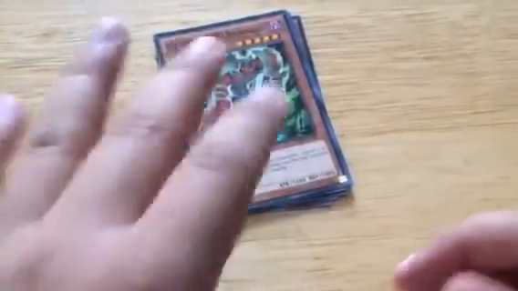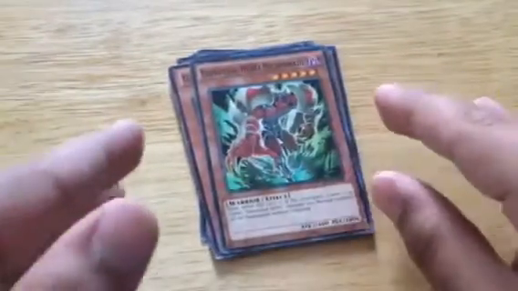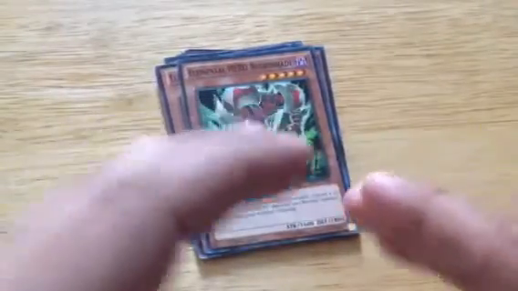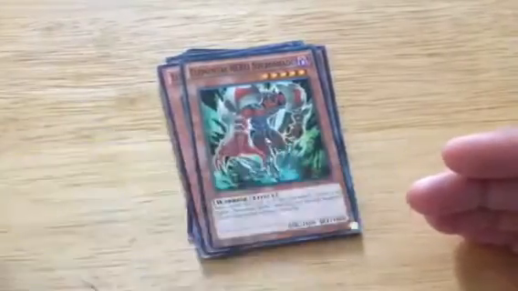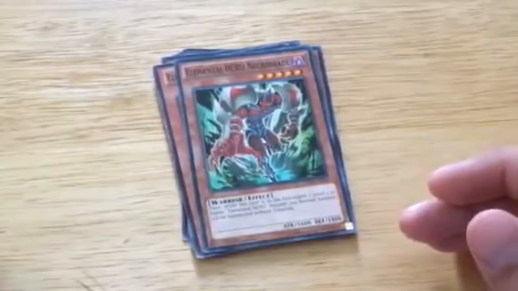Now, since I have Neos and Blade Edge, having Necro Shade is a must. Then you can use him for material for Dark Law or Anki. I'm just gonna let you guys know from now, I do not have Anki in this deck. I was not lucky enough to get him, so don't ask about Anki.